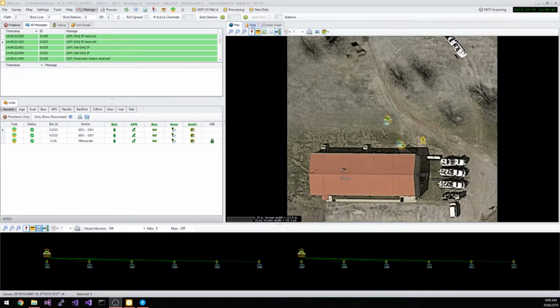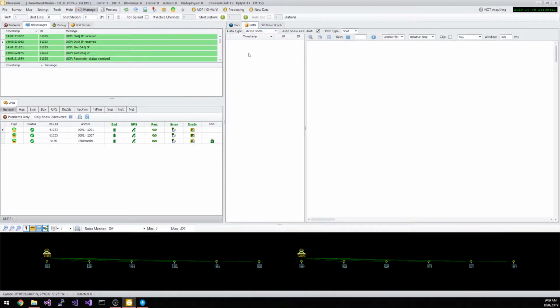Once you have everything connected and deployed, you can start acquiring shots. The receivers are constantly recording 1-minute records. Observer checks the time break recorder to know what data it needs to download. It doesn't matter if you lose connection to the TB recorder or the receivers. Observer will automatically download any time breaks or data that was missed once things are reconnected.